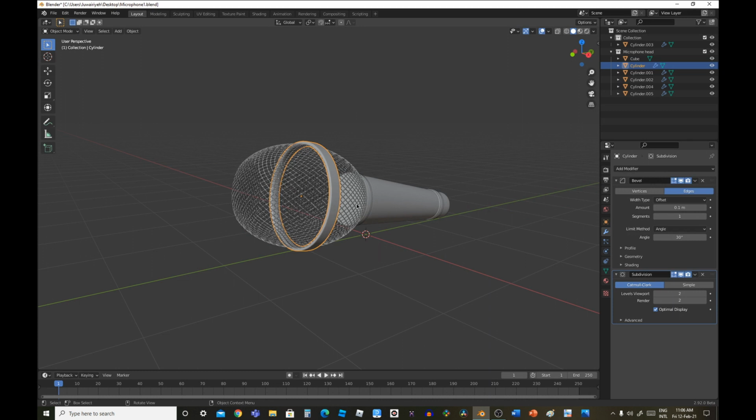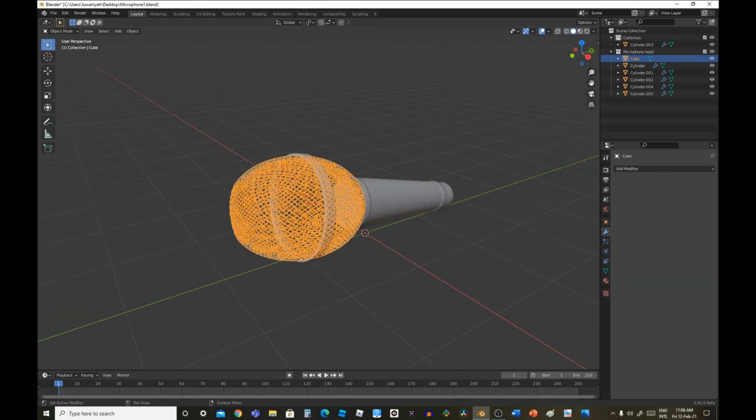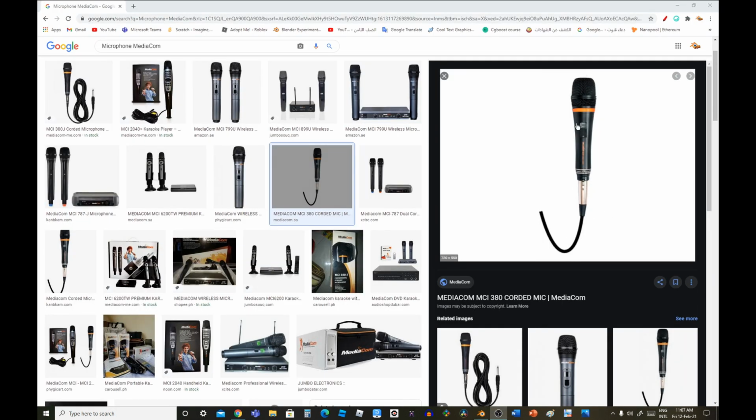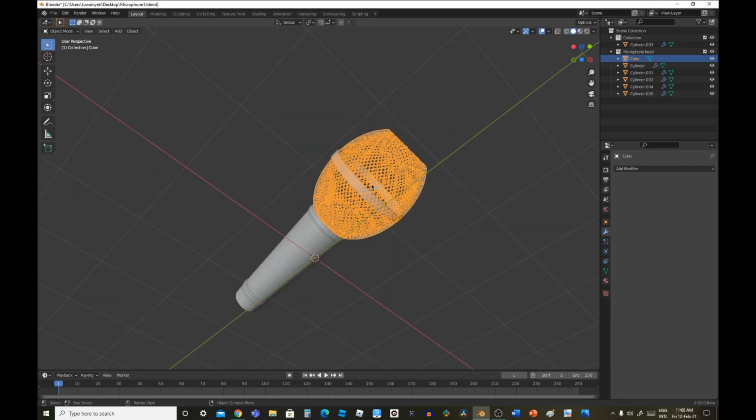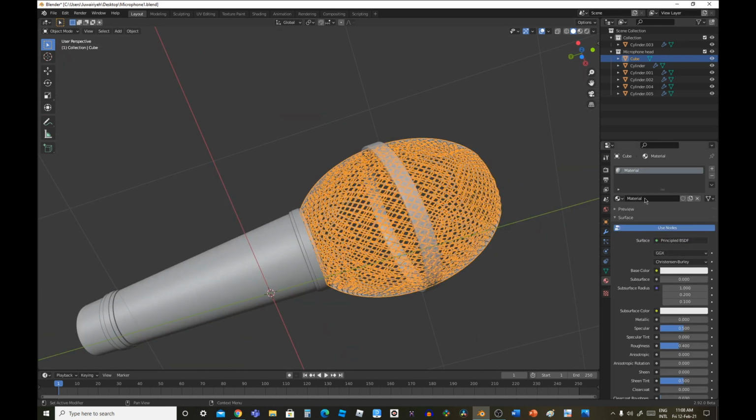And let's see the reference images that I showed you the last time. So this is the mic that we used, as you know. So first of all, the head of the mic is color black and some extra colors, orange, silver. So as we said, the head will be in color black.